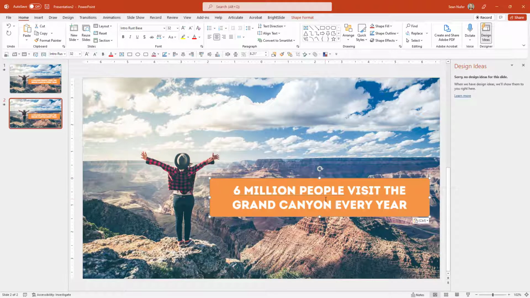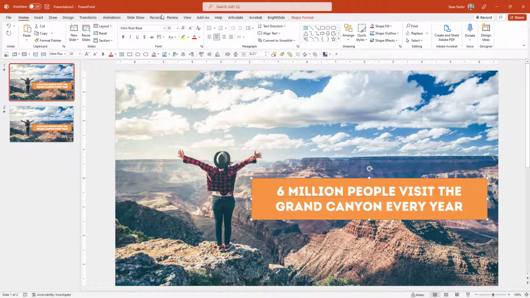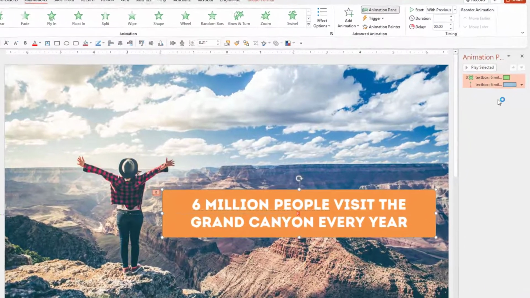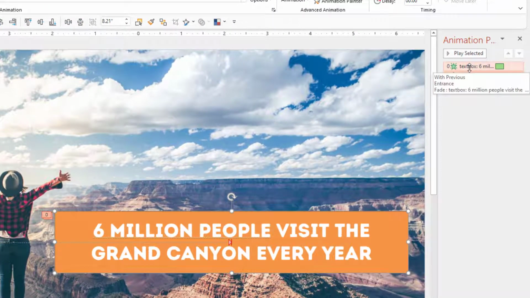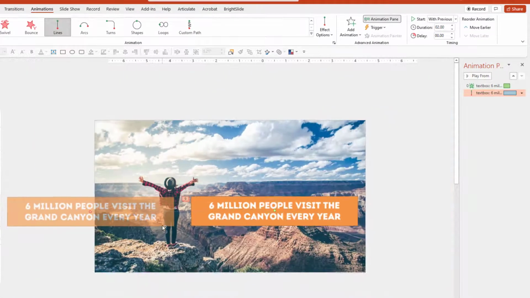And now we just need that to animate on the screen. And I don't know if this is true, 6 million people visit the Grand Canyon. I just kind of made that up. I figured probably a lot of people. Let's take a look at this first slide at the entrance effect that we use. This is an animation and I have multiple animations. So hop to the pane here. For one, I have the animation effect appearing. So it disappears by default and then it has to appear on the screen. And then the other one is that it moves. Let me zoom out here. It moves from this location to that location.